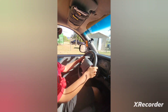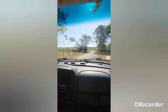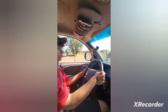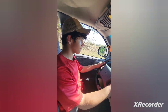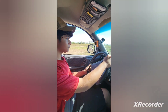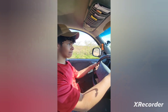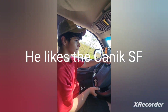Here we are driving out of the shooting range, and I got my 13-year-old driving here today in the country — what we call Campo. So anyway, how was your day today? Did you like it? Yeah. Okay. What do you think about shooting the 9mm? You prefer it to the 22? Yes. He likes shooting a man's gun. Did you like the shorty — the small one — or the medium sized one? Medium sized one. So he's going to go with the Canik SF. Same thing with me — I love that gun.